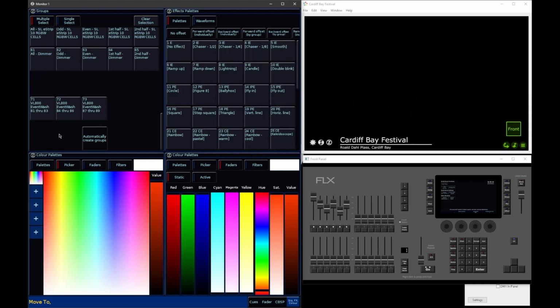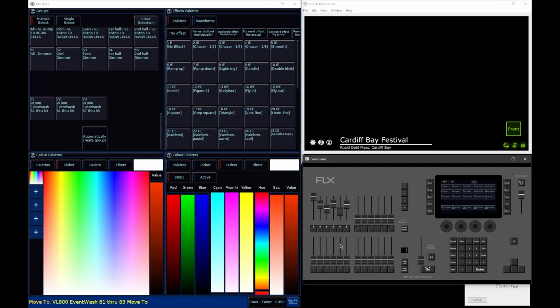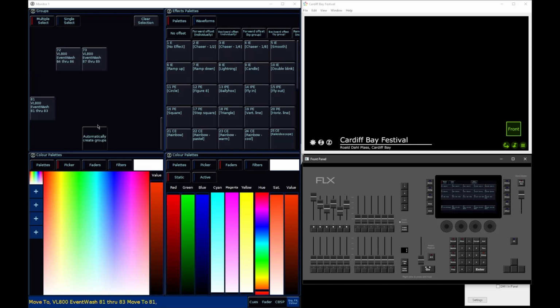To do that, I can now use the syntax, and you can watch me type this in the command line here. I can say group 71, shift copy, which will bring move to into the command line, group 71 move to 81, enter. And that's then moved it.